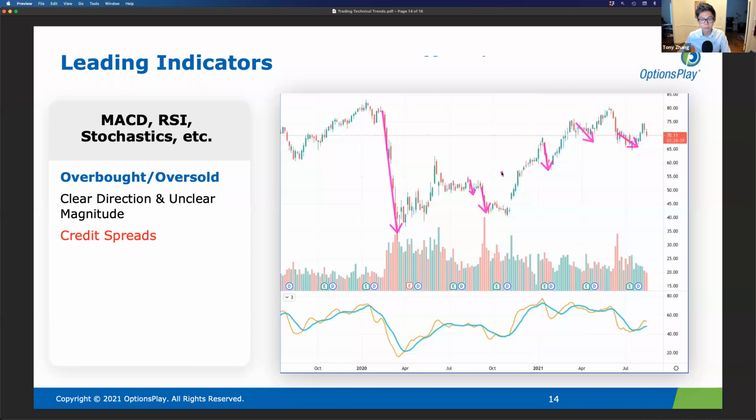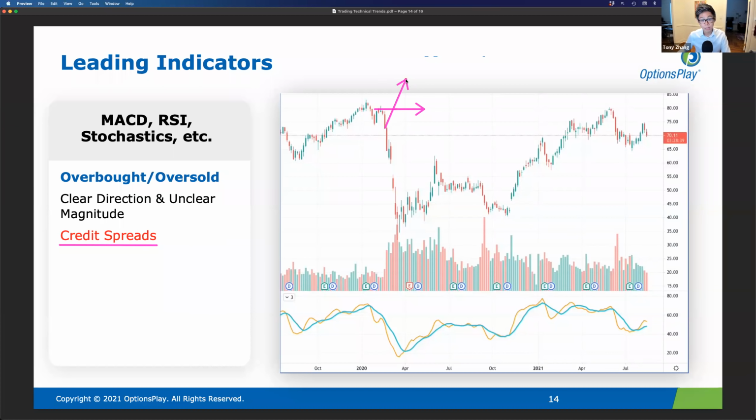Where it moves for a couple of days and starts to move, which is why when you're going to use these signals as an entry signal, the best strategy to use is a credit spread, because once you have the sell signal, that tells you that this is the price that the stock is unlikely to get back above, meaning it's more likely to be down here than to be back up there.